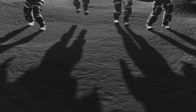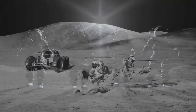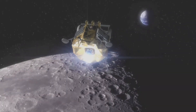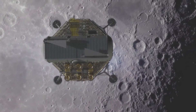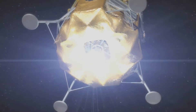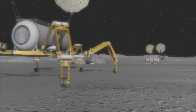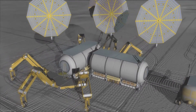With the Altair lunar lander, we can set a crew of four down anywhere on the surface of the moon and sustain them for seven days, whether it's to deploy a telescope or perform a geologic expedition. There's another variant of the Altair lunar lander called a cargo lander. This Altair cargo version will enable us to deliver large pieces of a lunar outpost infrastructure, like a big habitat, several pressurized rovers, or a large power generation capability.